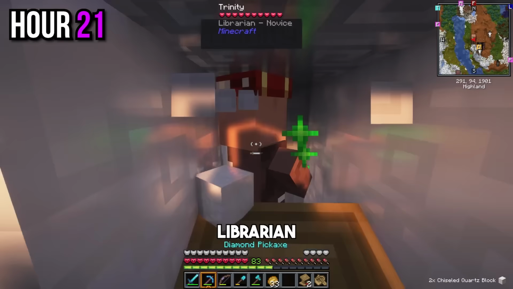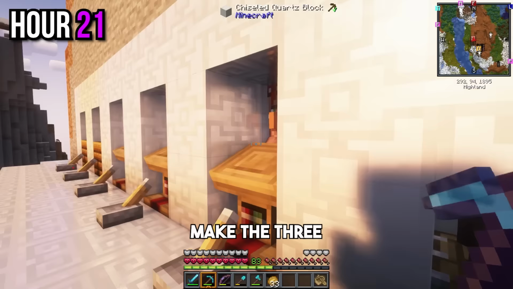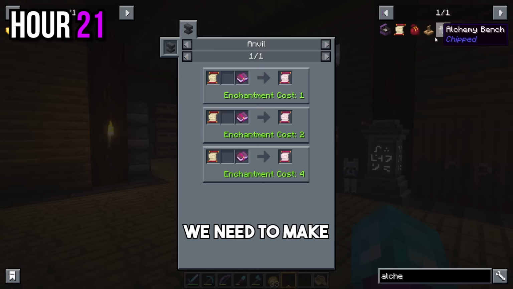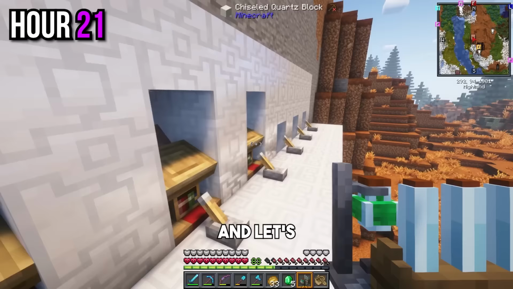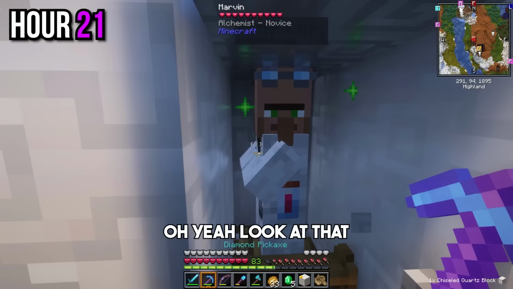librarian. And now we can make the 3 special blocks. We need to make an alchemist table. Pretty simple. Smelt this up. And here we go. Alchemist table. And let's see what this one looks like. Oop. Oh yeah. Look at that.